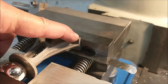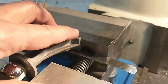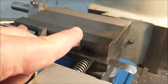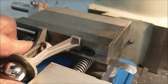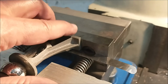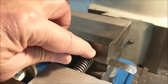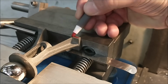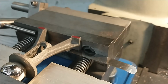There's a 3/1000 of an inch difference between the thickness of this foot and this foot here. If I were to just register against a parallel, I would take 3 off of this side, but it would cock the part. So I want to split the difference and take an even amount off of this side and the underside to bring it down to this thickness. So initially I just want to barely touch this surface, take about 1.5 thou off of that, remove the shim, flip the part, lather, rinse, and repeat. Here we go.